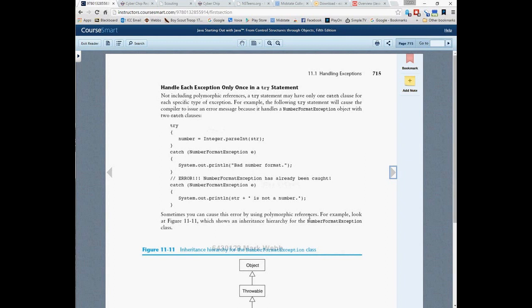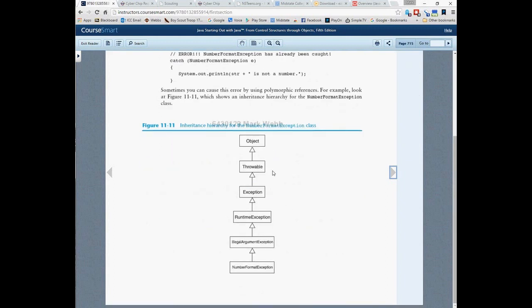So kind of getting back to our inheritance. Again, everything inherits from object. Then we have a throwable class that inherits from object. We have exception, which inherits from throwable, which inherits from object. Runtime exception inherits from exception. Illegal argument exception inherits from the runtime exception, and number format exception inherits from the illegal argument exception.